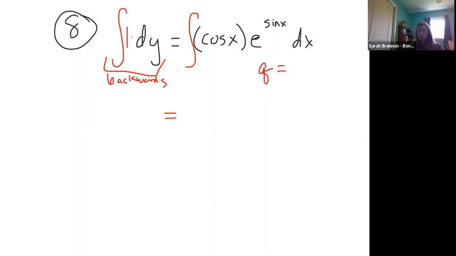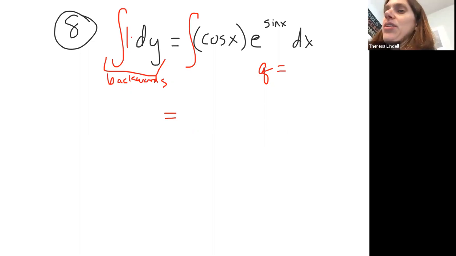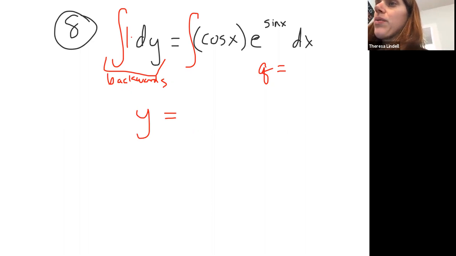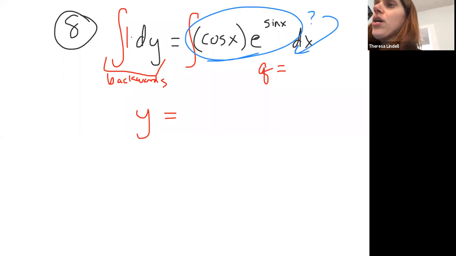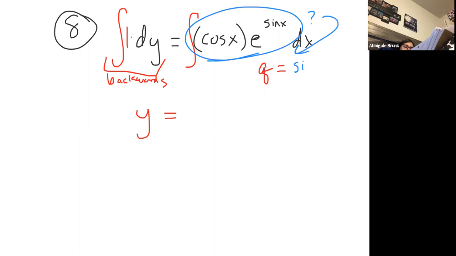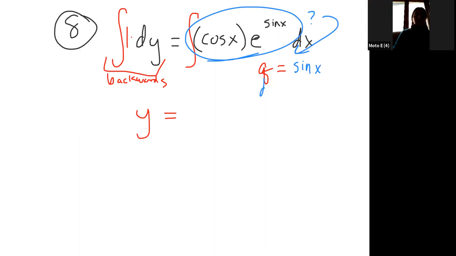X. Yeah, x, but in this case, since we have a dy, we'll just use a y, but perfect. And then backwards over here, we can't do this in our heads, right? We're like question mark, so that's why we need a u. What's a good u? Sine. Sine. Oh yeah, sine x. Then du is what?